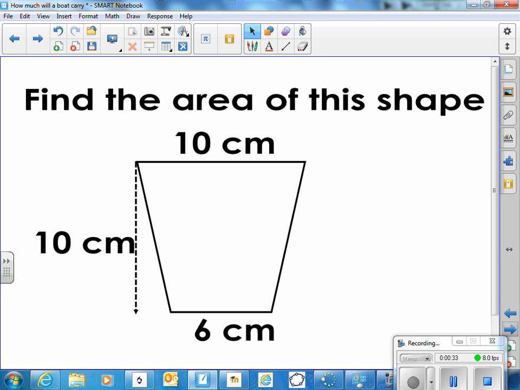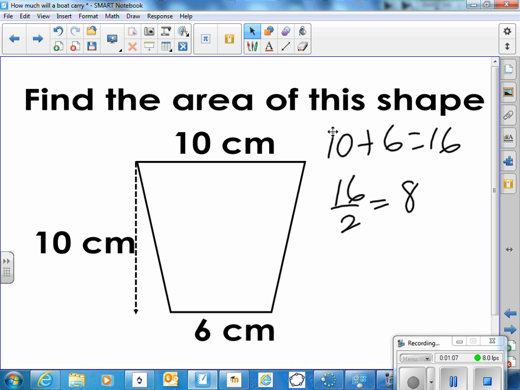So like on one side of a rectangle, I might have a width of 6 at the bottom and a width of 10 at the top. Usually to figure out the area, I multiply the height times the width, but I'm not sure which width to use. There's two of them really. So we could take the average. How do you find the average? You add your 10 plus your 6 and you get 16. There's two of those, so you divide by 2, and that tells us that the average width is 8.